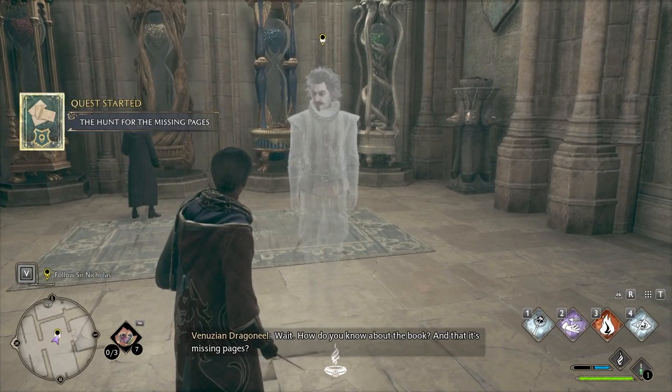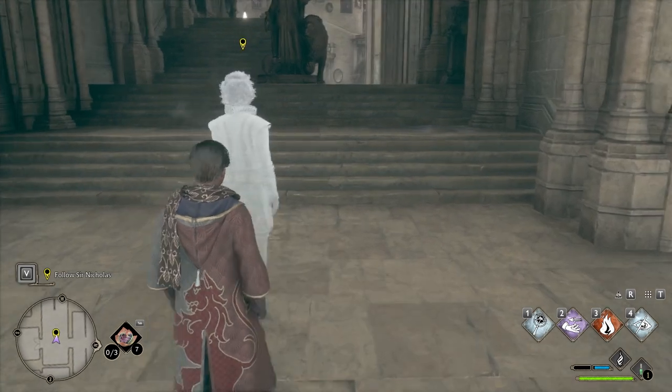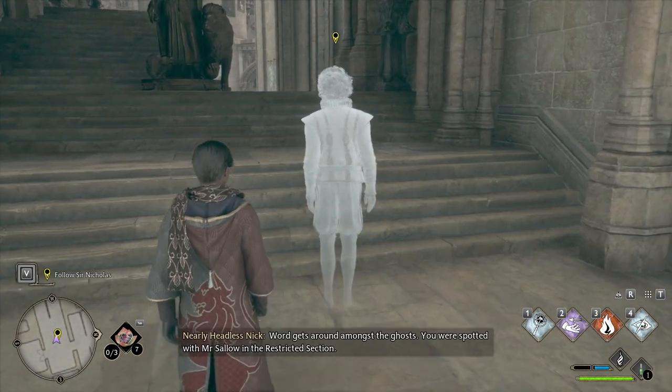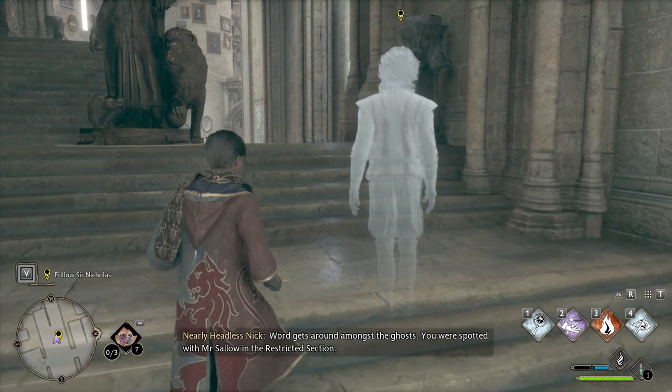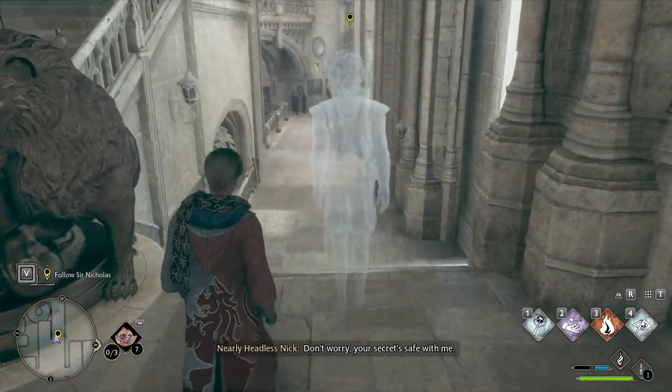Wait, how do you know about the book? And that it's missing pages? Word gets around amongst the ghosts. You were spotted with Mr. Sallow in the restricted section. Don't worry, your secret's safe with me.